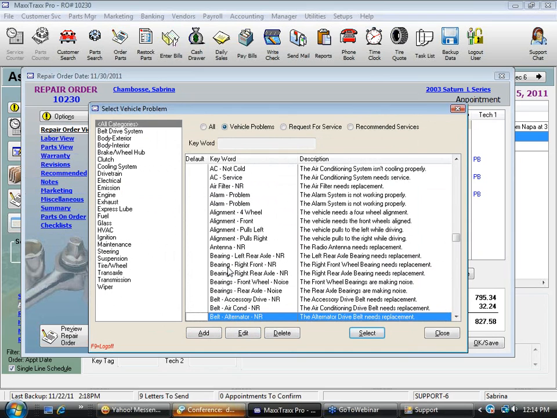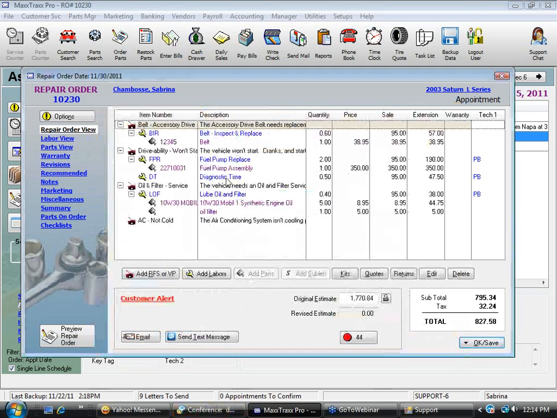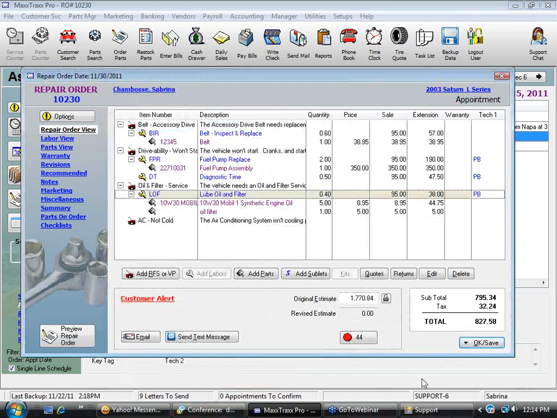I would say probably a good 3 to 6 months, Randy, before you get this all cleaned up to the way you want it. I mean, think about how long it took you to customize your labor services in MaxxTraxx. It needs to fit your shop, your workflow, your style. And you guys know me, I'm pretty wordy. I like to put in my descriptions of why the vehicle's there, as well as in my labors, exactly what we do. Lots of detail, lots of what actually happens. Value add for the customer. So yeah, definitely edit those, Randy.